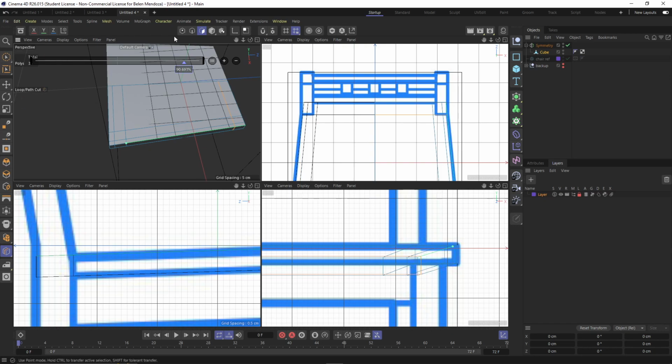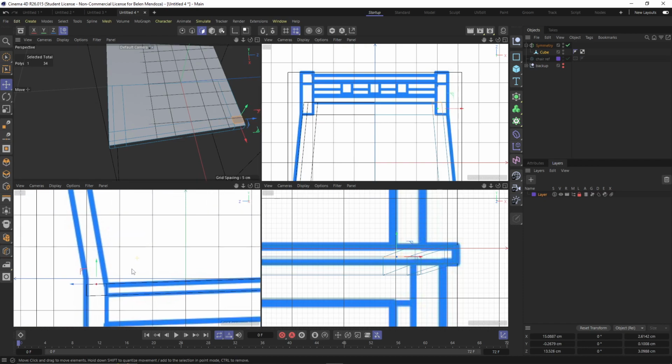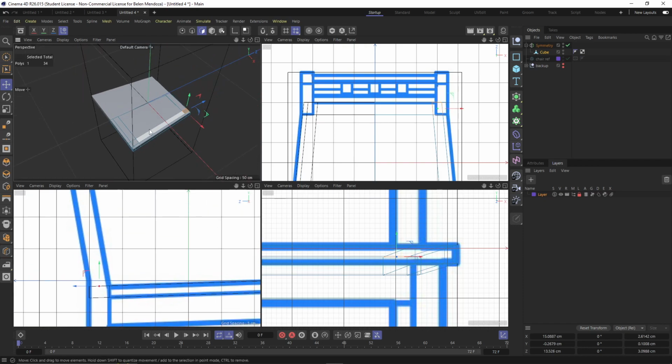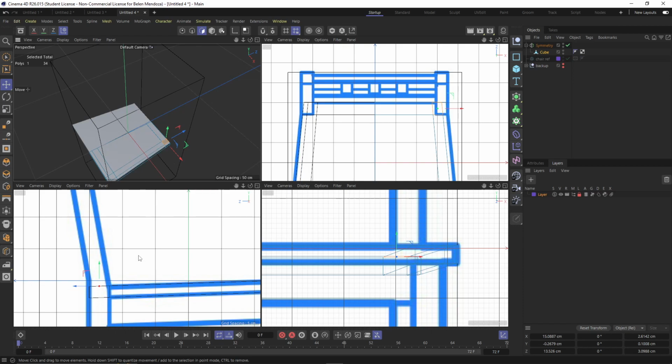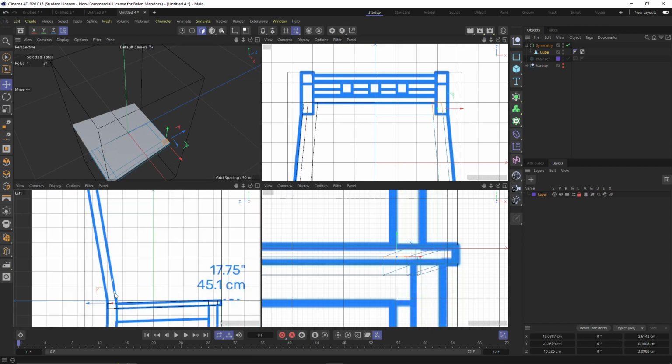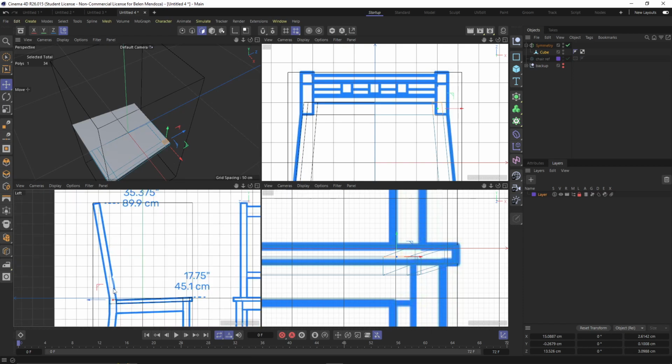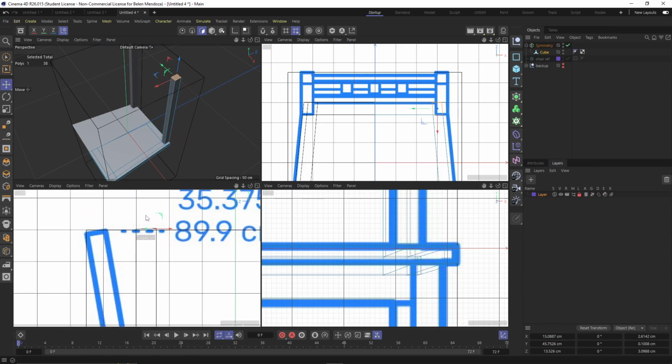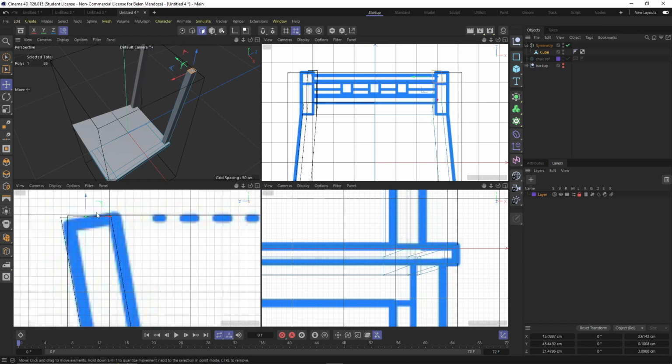And then now we can go to our move tool, select a polygon, and this polygon right here, since it's thinner, I know is the back of the chair. And I want to control drag up and then to the side. And I might want a little bit of rotation.